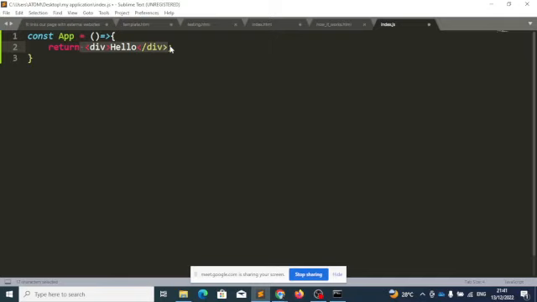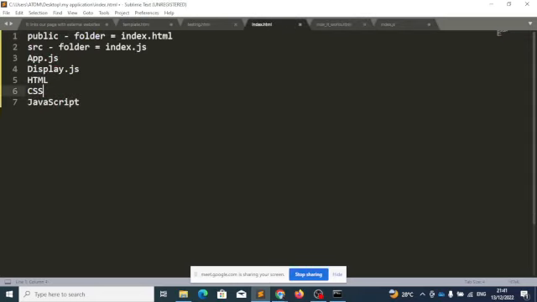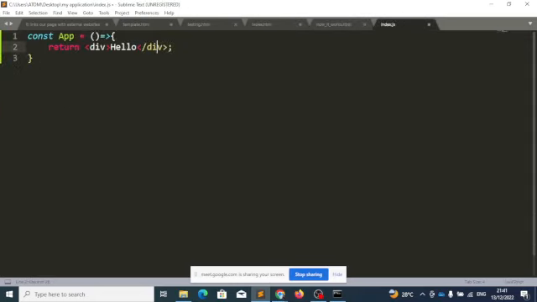Let me show you one. So this app.js that I told us about here will look like this. Const app, then it will have a function and it will have some codes. When you are done, you want to export it out. If you don't export it out, you won't be able to import it elsewhere. When you are done creating your components, you need to export it to be able to import it elsewhere. So export default app. I will explain the meaning of this default, but for now, ignore it.